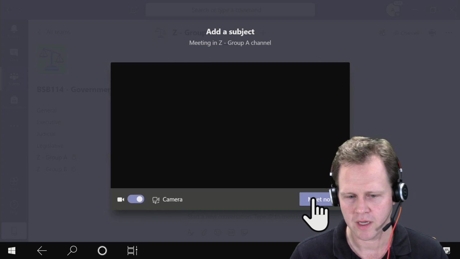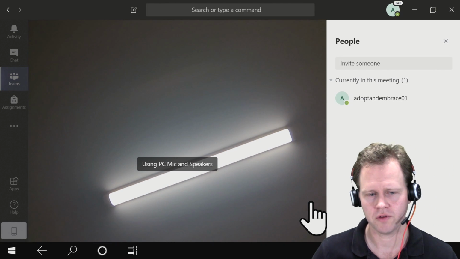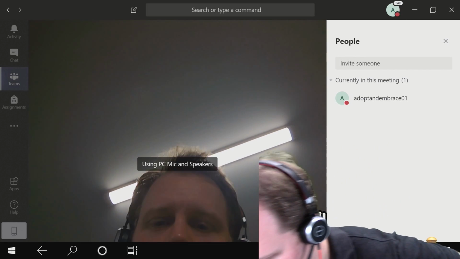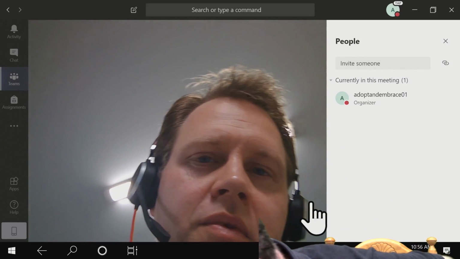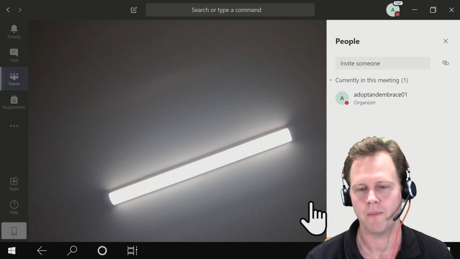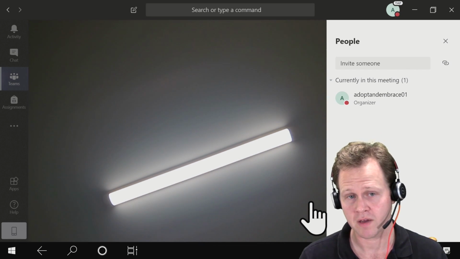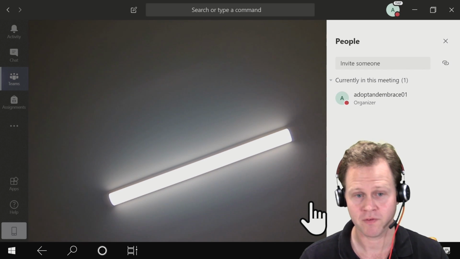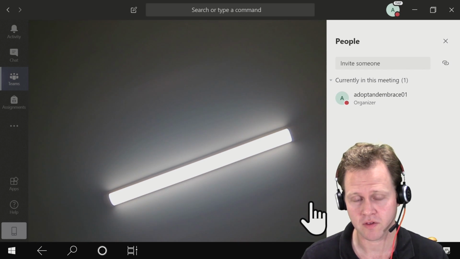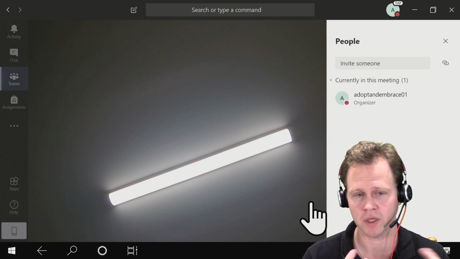If we hit Meet Now, that allows us to start a video call with all the students in that particular team, and they could come in, depending on how their webcams are positioned, probably something similar to this, looking up their nose and things like that. But you could have everyone on a video call where you can see them and the space they're working in, once they do some of these quizzes or assessment that you assign to them. So you have the ability to visually see what's going on.